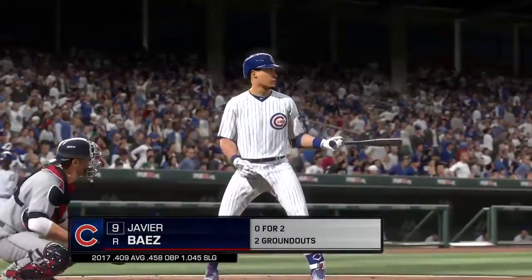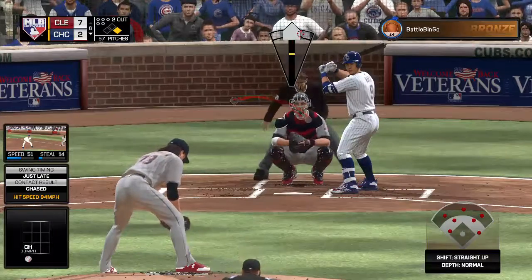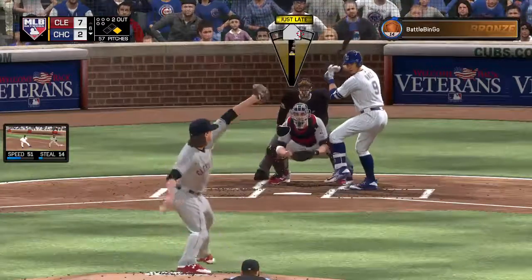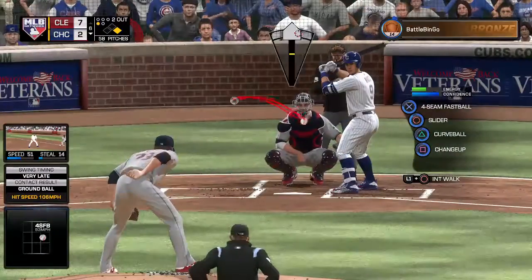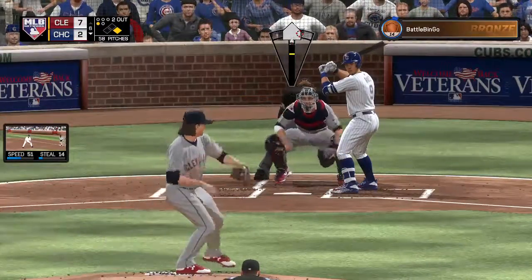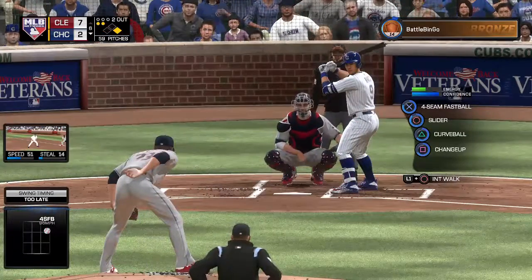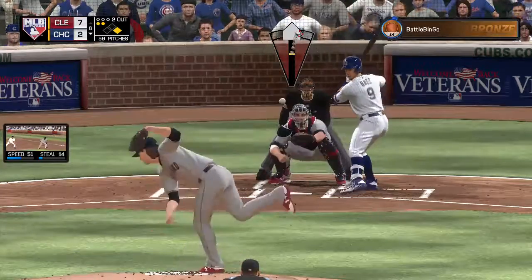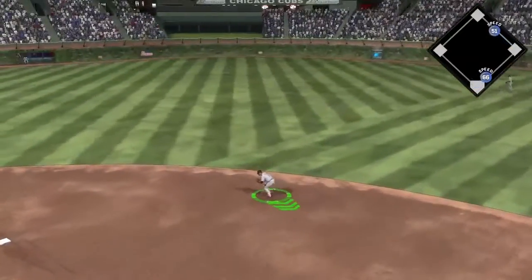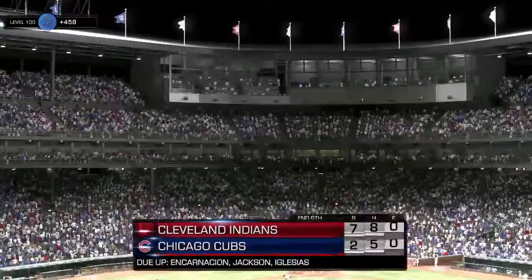Here's Javier Baez. It's been an 0-for-2 effort for him to this point. Here comes the first pitch. Chopped down the first baseline, but it's a foul ball, says the first base umpire. Late decision to swing that time, and as a result, it's 0-2. You know, it's so hard to get around on a pitch like that, particularly when it's up and in on your hands like that. I call that black and deck. And the throw is in time to get him to retire the side.